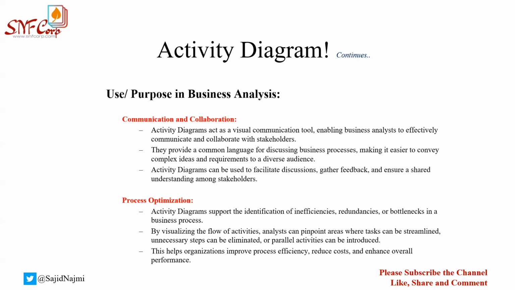This task can be made better, or maybe this step is unnecessary. We don't need it. In the process flow, you found out, okay, this is awesome. We have to streamline. We must follow this. We must go ahead with this, right? Or there's something where, okay, we should immediately stop doing this. This is not required, it's unnecessary. You can eliminate all those things with these diagrams.